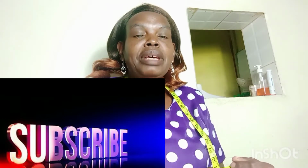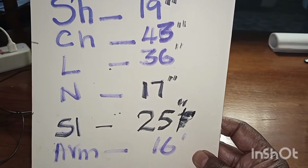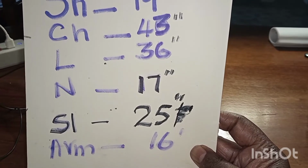So today I want to make a traditional shirt, ambazo tunaziita shirt za kitenge, but mostly you can mix with other plain fabric. And the measurements that I'm going to use today, I have got shoulders of 19, I have got chest of 43, and the length of the shirt will be 36.